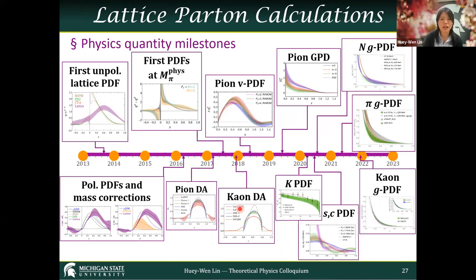And there are also a lot of nice milestone quantities, some of these structures. I don't think everybody can read all of this, but I just want to point out that there are a lot of developments, with new quantities being calculated using some of these methods. And I do have links, if you have the slides later on, to the individual papers as well. But again, there are so many activities and so many new quantities that we could previously do only very limitedly with the moment method. Now we can attempt to extract a lot of Bjorken-x structure.